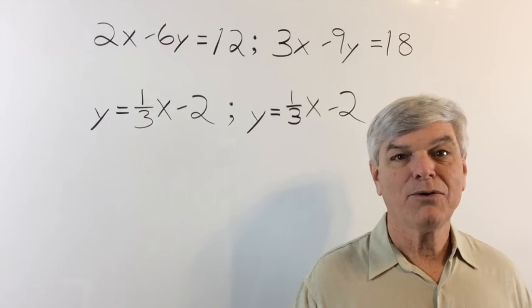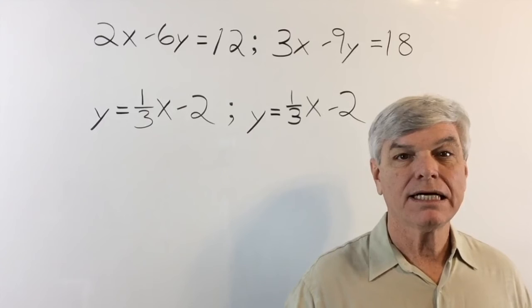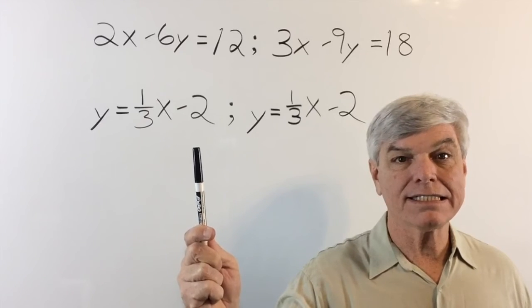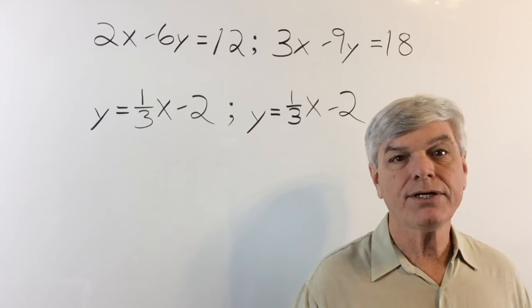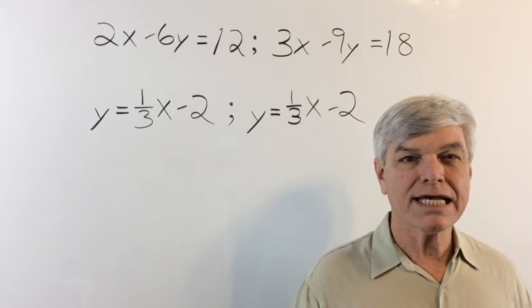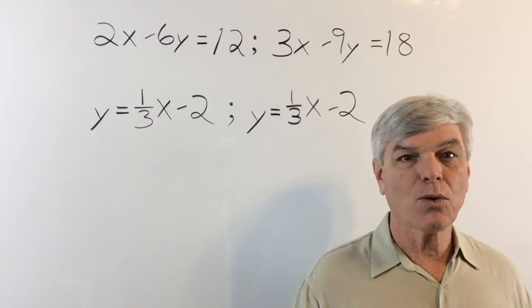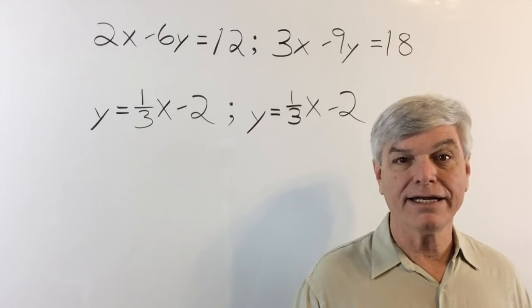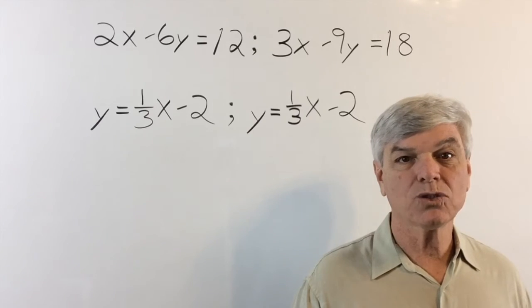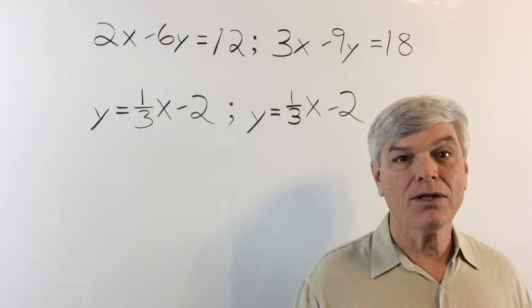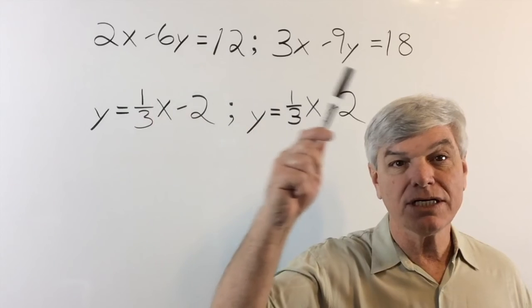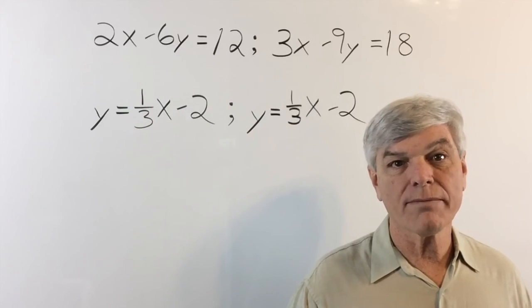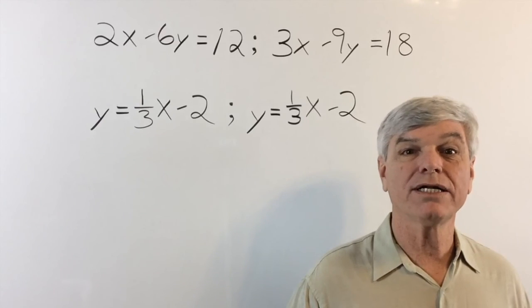So we have parallel lines, right? No, we do not. We do not have parallel lines because the intercept, b, is the same, -2 and -2. That means they're going to start at the same intercept and they're going to rise at the same slope. What does that mean? That means that they are the same exact line. Look at that. y equals 1/3 x minus 2 and y equals 1/3 x minus 2. And the only way to really tell that is to change these formulas to this format. There are other ways to do it, but this is the simplest way to do it.